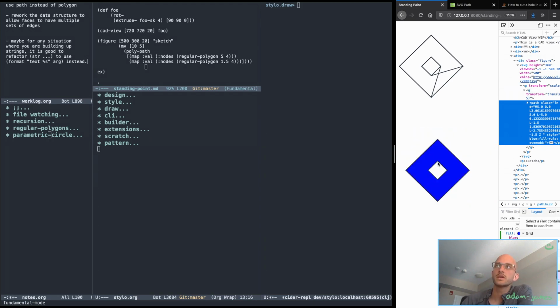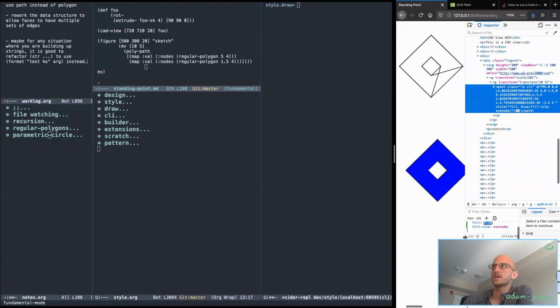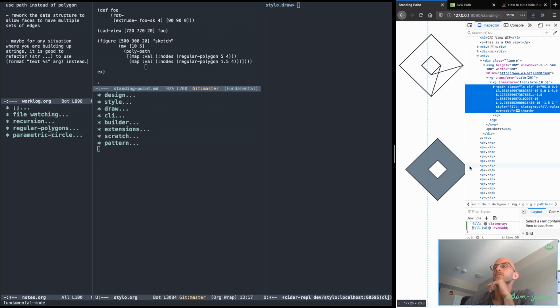That is the behavior that I'm looking for. Let's make this fill less jarring to the eyes here. Slate gray. Right, so fill rule even odd is what I want, and fill, I want a fill of some kind. Okay, so that's a step in the right direction, polypath.